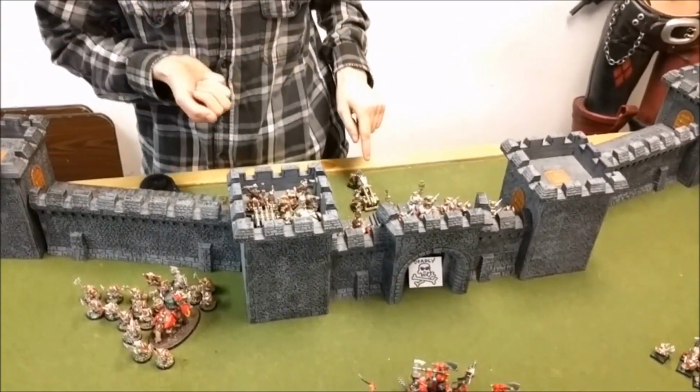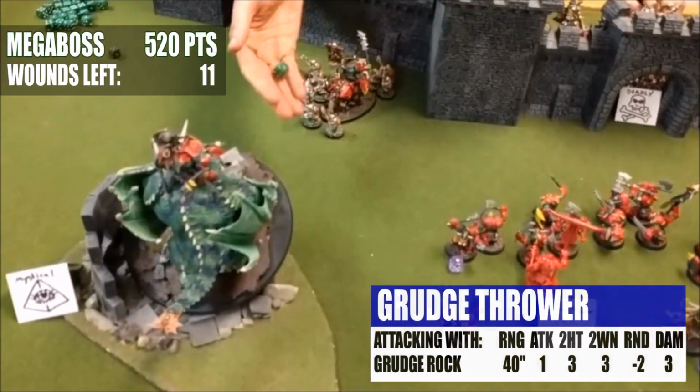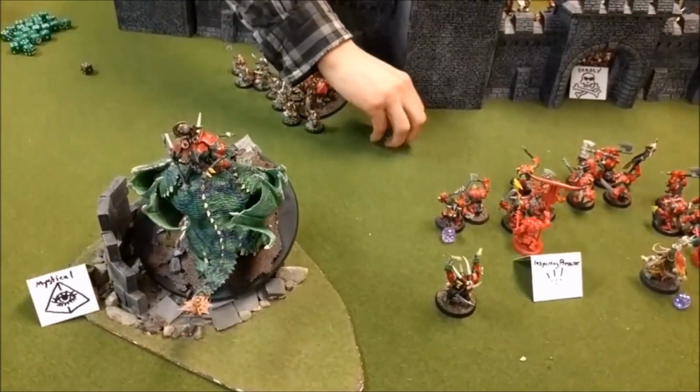I'm gonna shoot the catapult into the maw-krusha. 1 shot, 3s to hit, 3s to wound. 3 hits. 1 does not wound, so the catapult doesn't hurt.